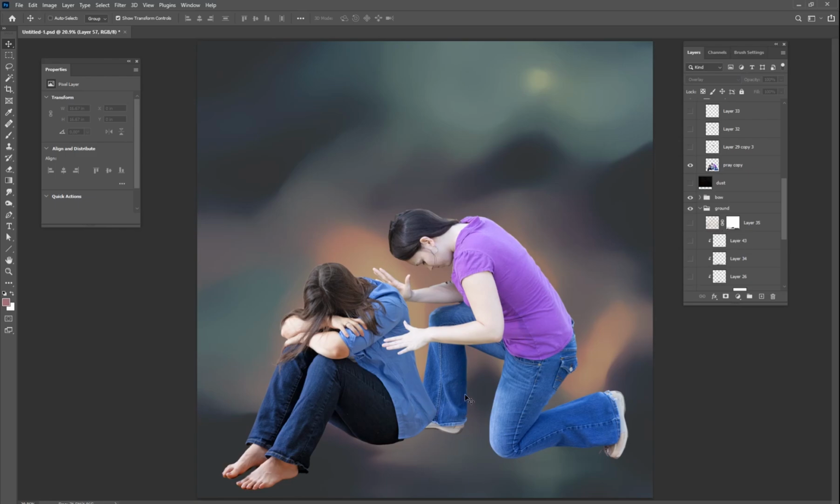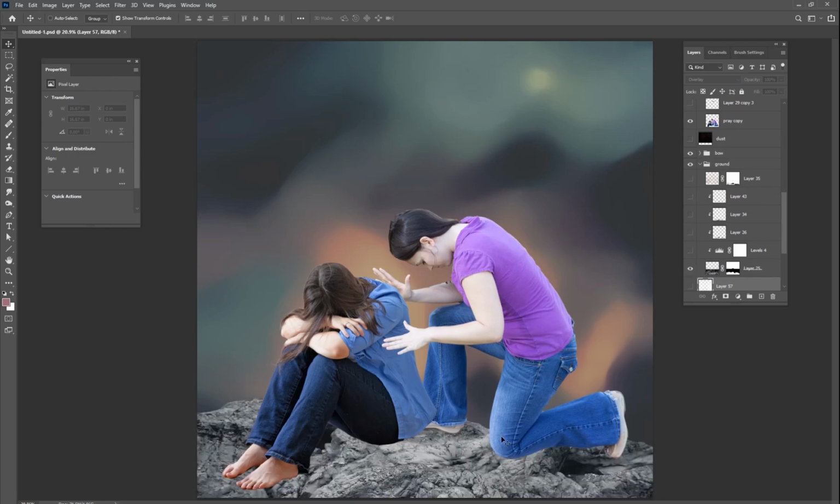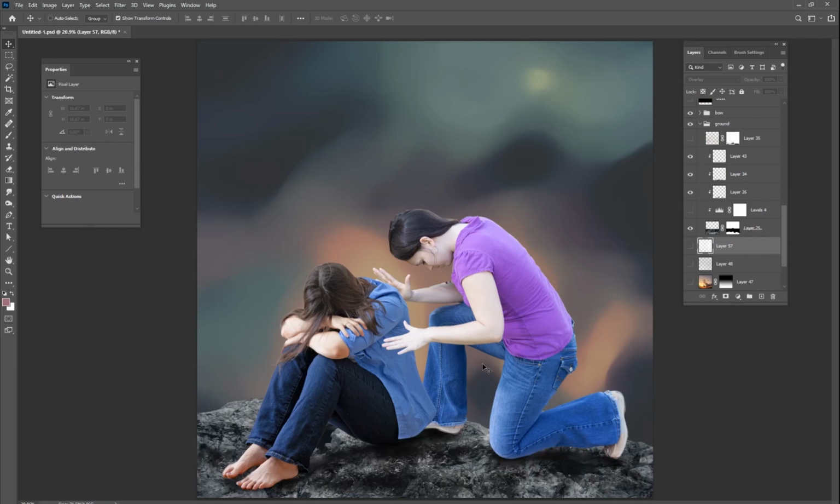But once I've got the women inside of the picture, I obviously had to put them on something. They can't be floating in space. And so I put a little picture of a ground here. That's just a rocky little ledge of a mountain, and that's what they're going to be on top of. The background will be mostly sky. And so I needed to add some shadows under them. So I just added some little black shadows right under their feet, and that would make it look like they blend into the scene.